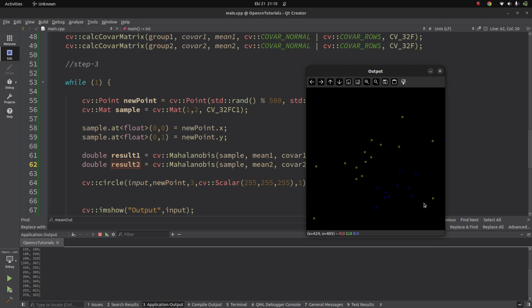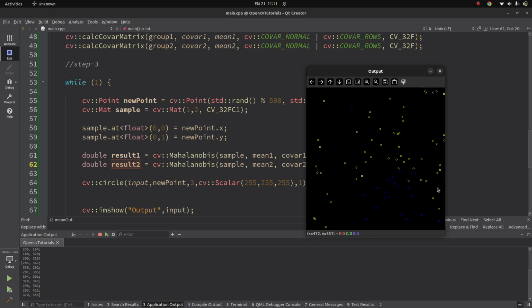Oh, this is interesting. Okay, this is blue. This is wrongly given. I don't know. This is also interesting. This is also blue. Something wrong in here, I think.